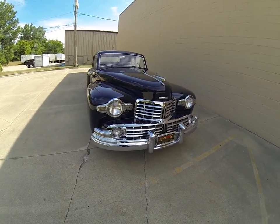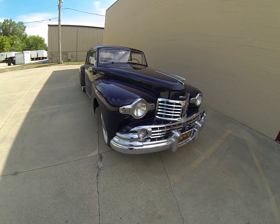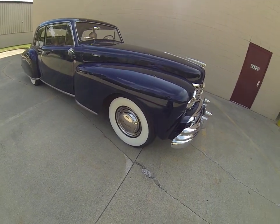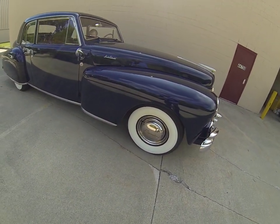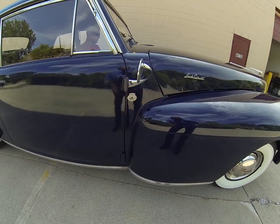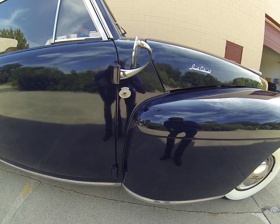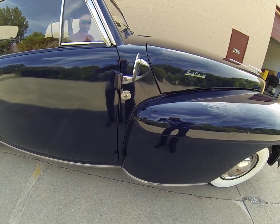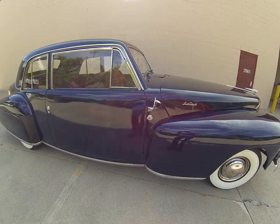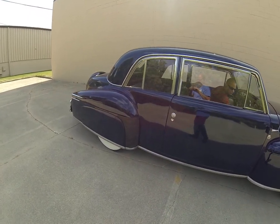The chrome and trim on this car is absolutely beautiful — it's all been redone. There's no pitting whatsoever on any component. Nice tires; they're older but they're in nice condition. Wide white wall tires. Right here on the side, you'll see it in a picture — it talks about this car winning first place from the Classic Car Club of America, and that was in 1992 when it was restored. Paint is still beautiful on the car. Full fender skirts.